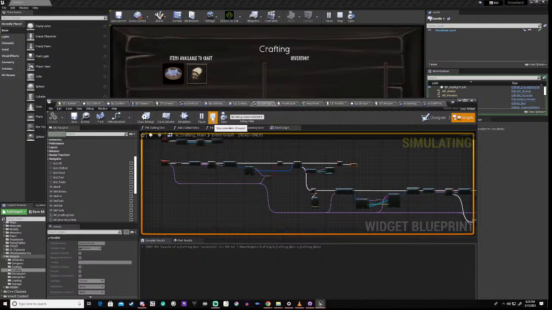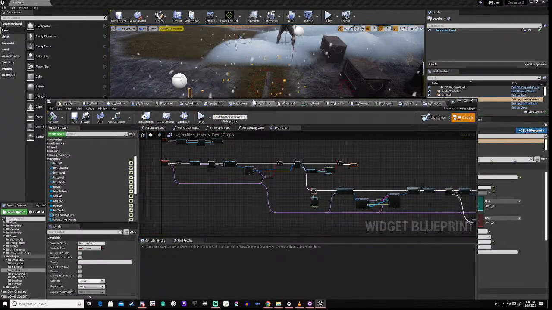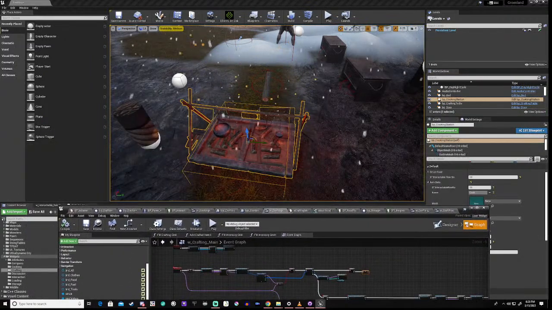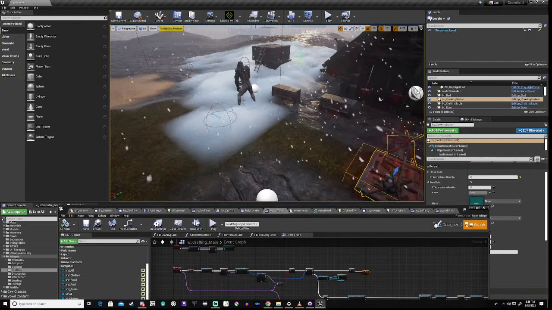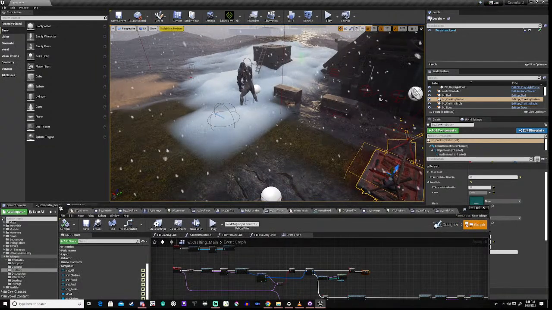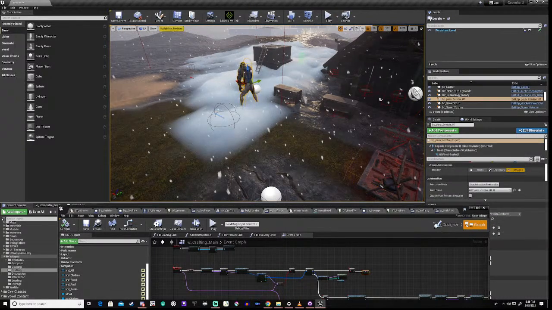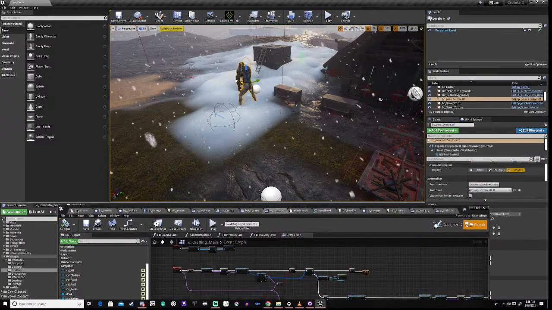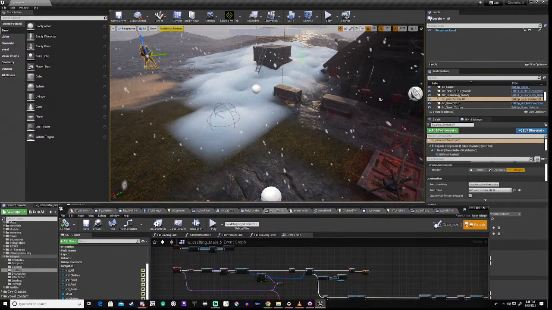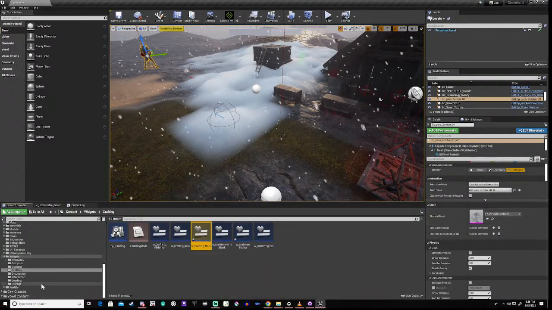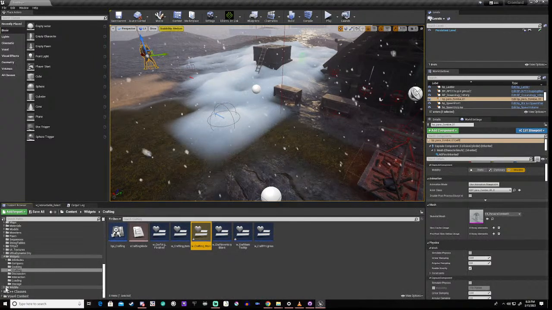But just for argument's sake and testing purposes, what we'll do is we'll move our monster over there and we'll get Mr. Piggy.